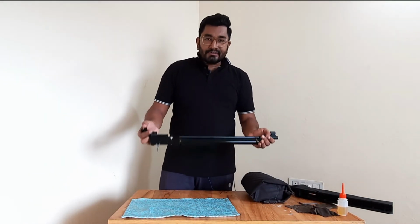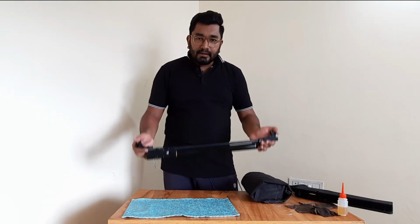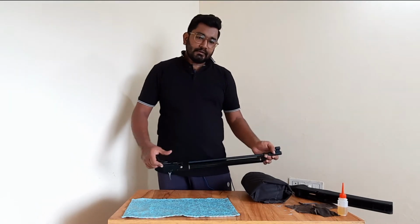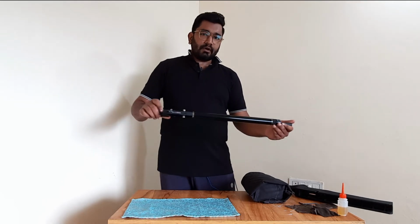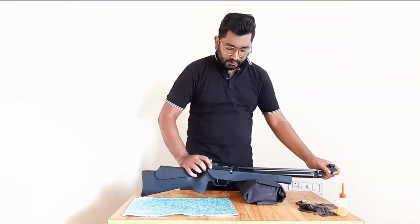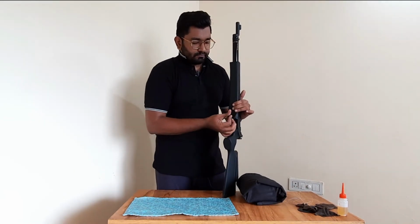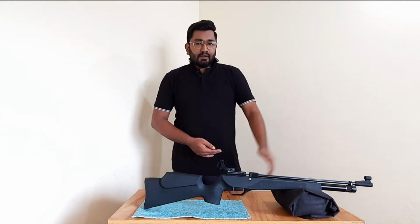now once your gun is oiled down and wiped down pretty clean, what you have to do is place it back on the stock and tighten it, and we'll talk about how to keep your rifle stored right after that. So that's how you clean your gun, that's how you clean your barrel.